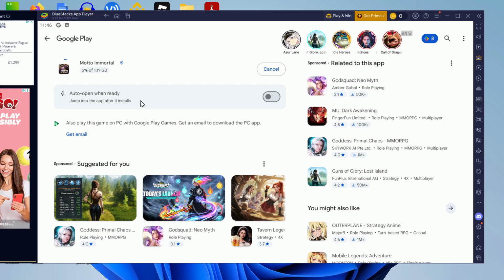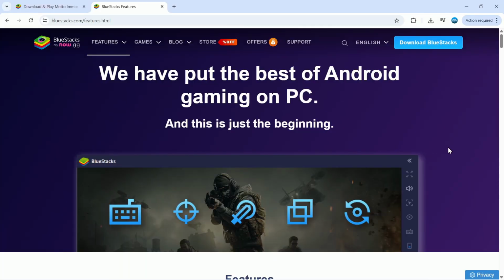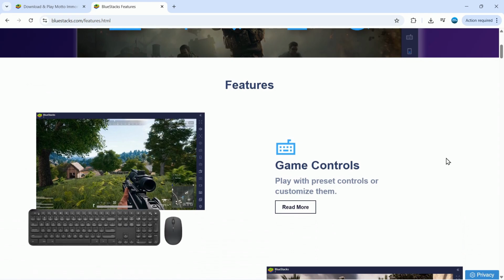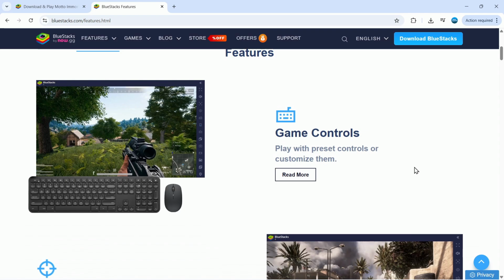Now just while it's downloading, I just want to run through some things about Bluestacks and why I personally love it, why I use it to play Android games on PC, and why I would recommend it to you guys to play Android games on your PC or Mac. Now, there's some really cool features on Bluestacks I want to talk to you guys about, and to start with, I just want to talk about game controls. Now, for myself personally, I really don't like using touchscreens, so I prefer to use a gamepad or a keyboard and mouse. Of course, playing on a PC using Bluestacks is going to give you the opportunity to do this, and the controls are already preset good to go. But you can of course customize them to your own personal preferences if you want to.